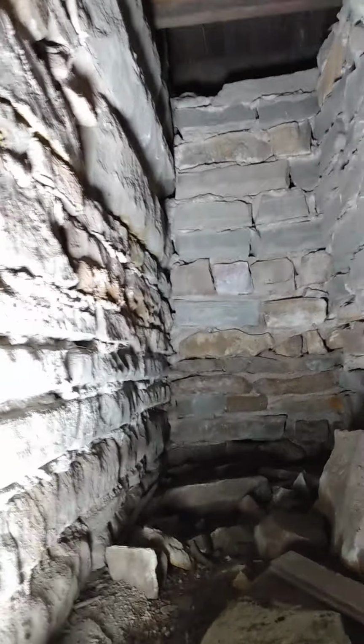And I'm not a professional house builder, so I don't know what this wall was all about, but it's curved back in there. If I could get this right. See, it's straight, and then how that's not straight because it's curved. And then it's straight on this side. I don't know. It doesn't look like it was ever watertight, so I don't think it would have been a cistern or something. Maybe they just had multiple chimneys at one time. And they used this to kind of bolster her up. Someone's already done some cribbing to help with settling.